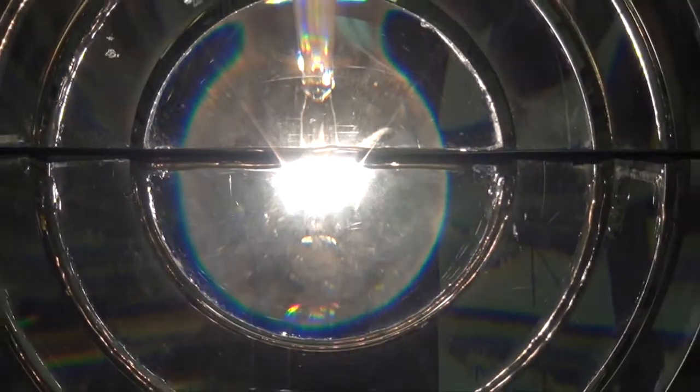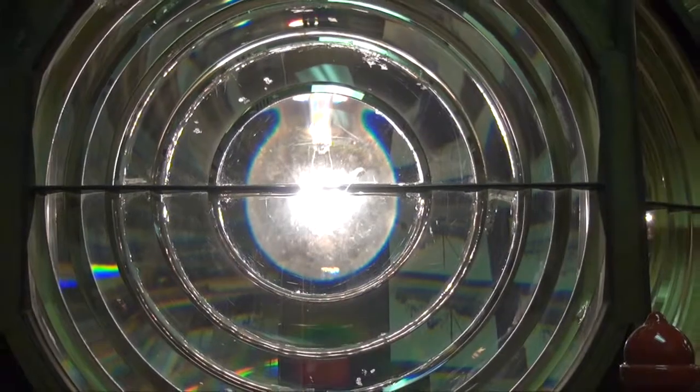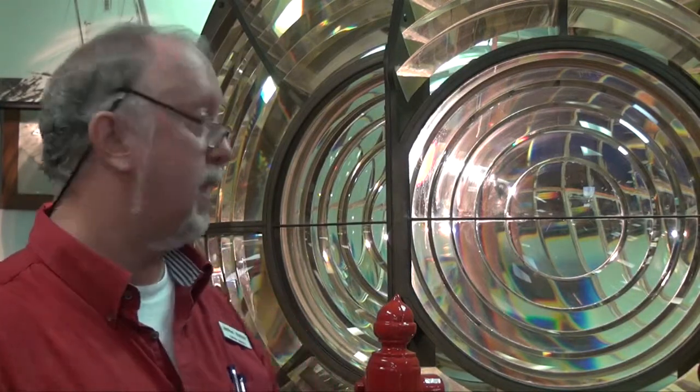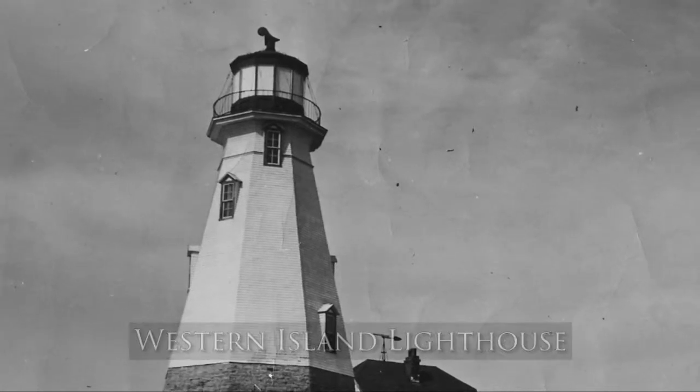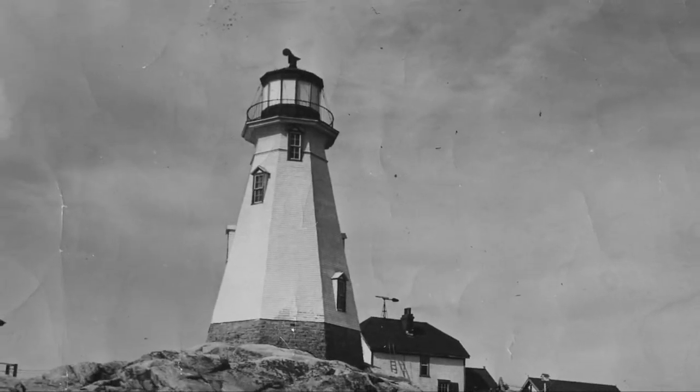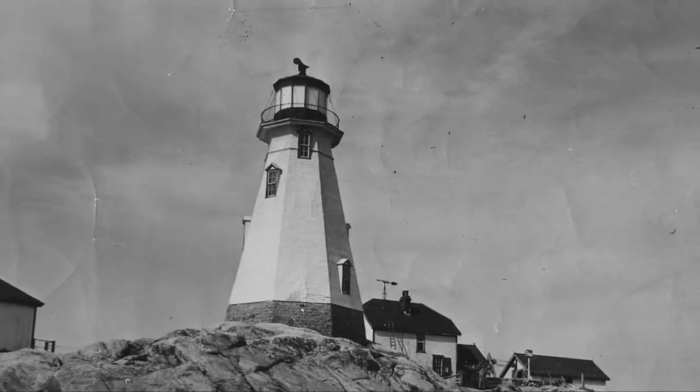It weighs roughly a thousand pounds, so it's very heavy. Each light is different — the diopter, that is to say the refractive aspects of all of the glass, can be created in a different way so that each lighthouse throws out a different beam of light, allowing mariners to identify which lighthouse they're seeing. There is quite a bit of technology to it, and originally using things like acetylene, which gave off a lot of vapor, these glass components had to be cleaned virtually daily in order for the lighthouse to work effectively. That's just one of the many jobs the lighthouse keeper or assistant lighthouse keeper would have carried out.